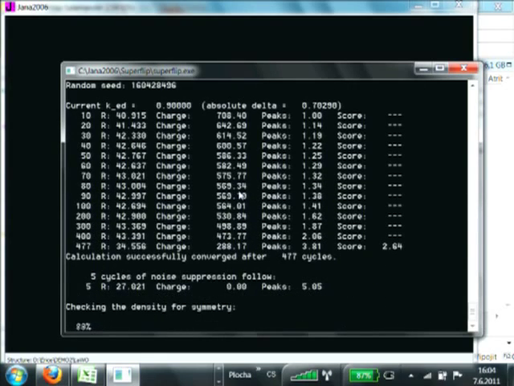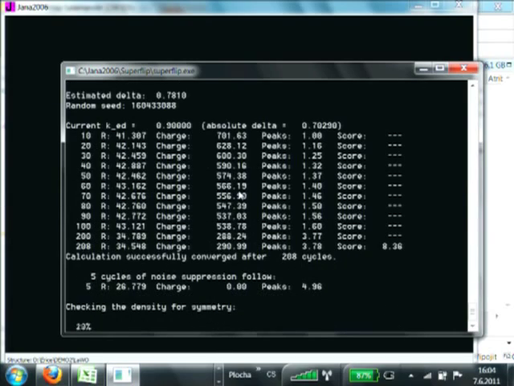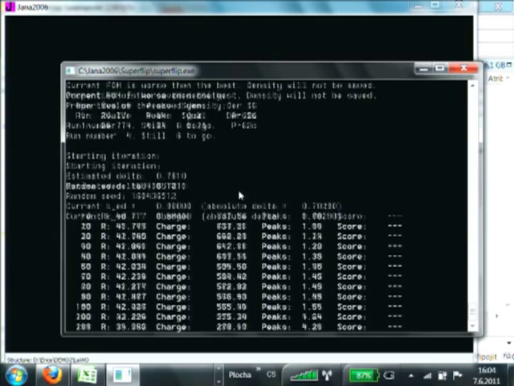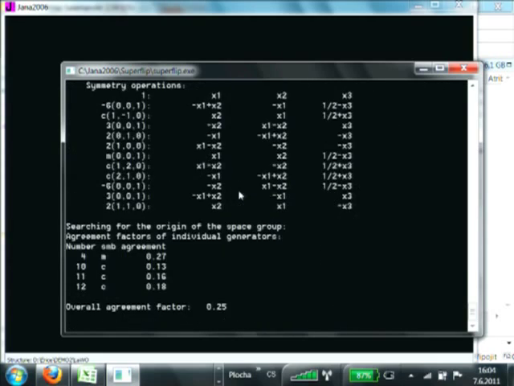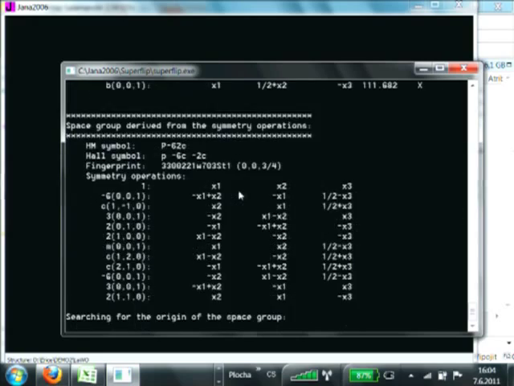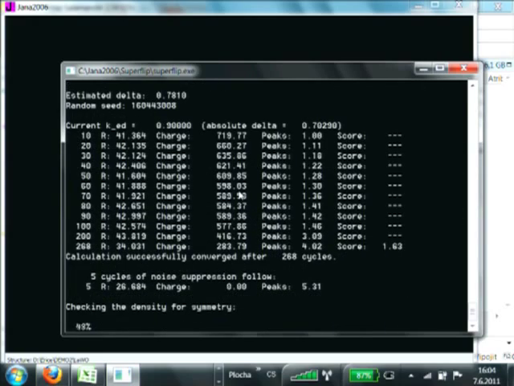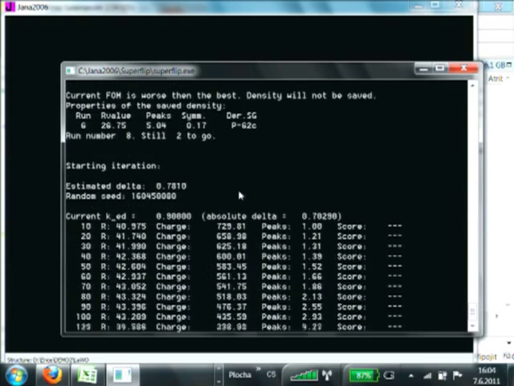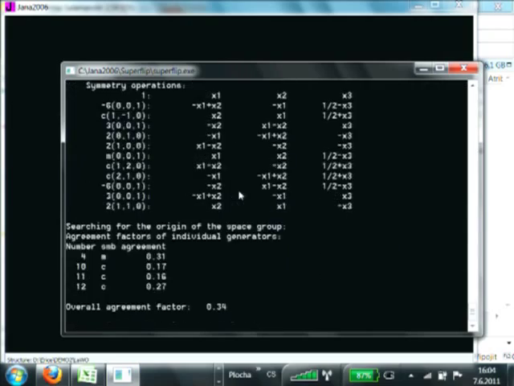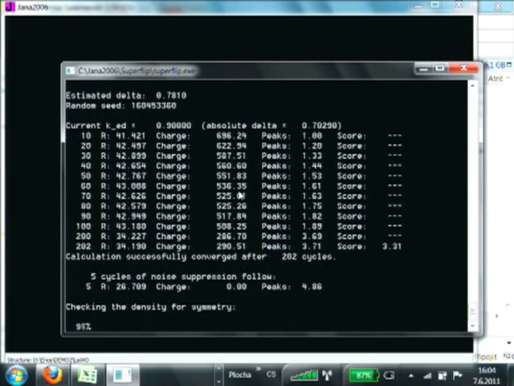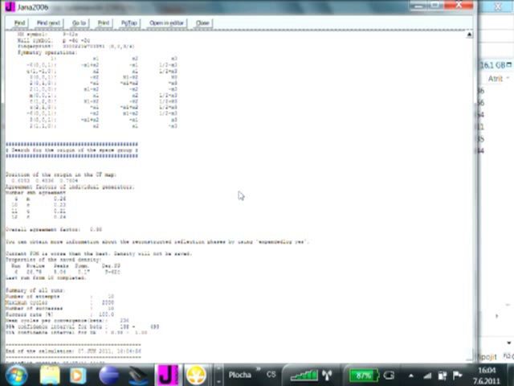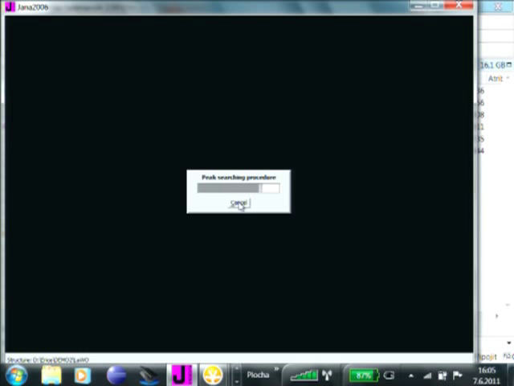If you run it for a second time, Jana automatically puts 10 attempts. This is not actually what it should do. We have to correct it, and I forgot to switch it off. So now we will have 10 calculations instead of 1, but luckily it doesn't take 2 days, so we can wait for the 10 calculations to finish. And Superflip takes the one that it considers the best. So we have, again, the same space group predicted. That's not surprising. And now we can accept the result.